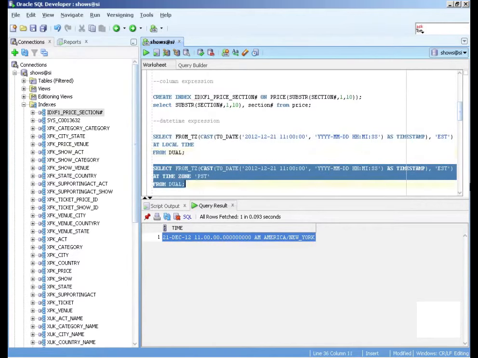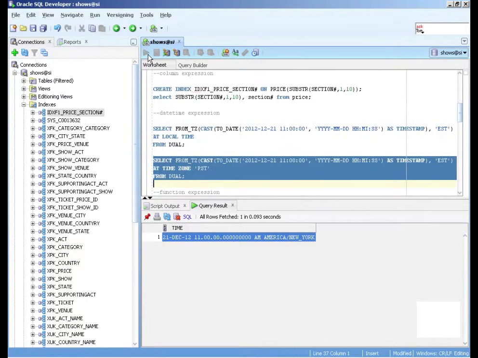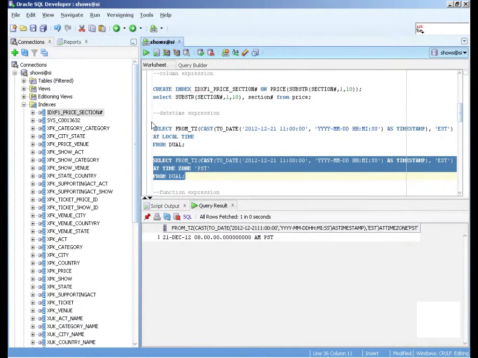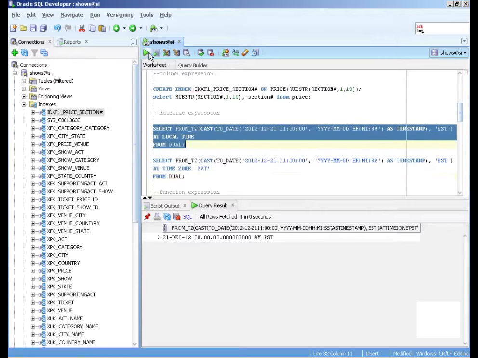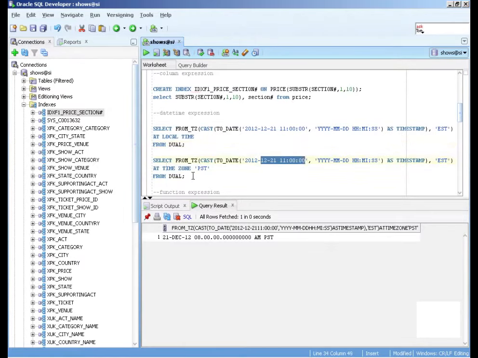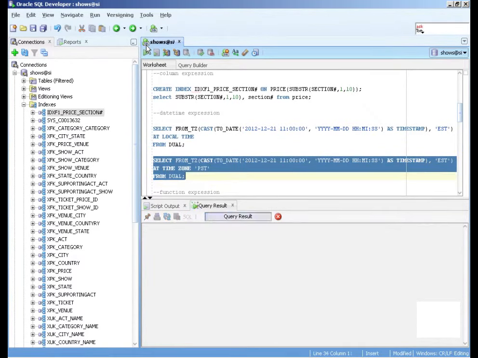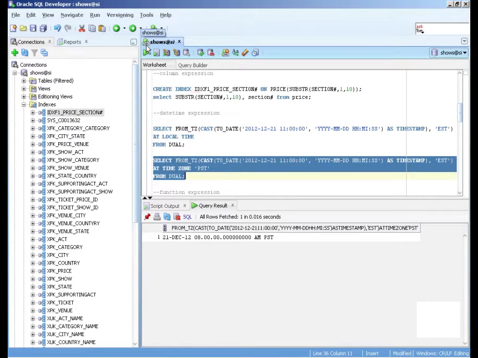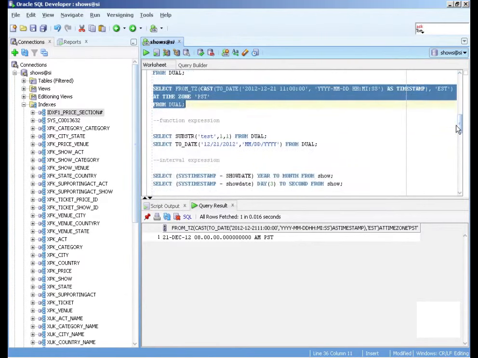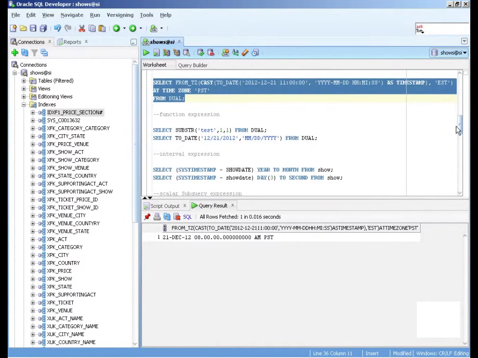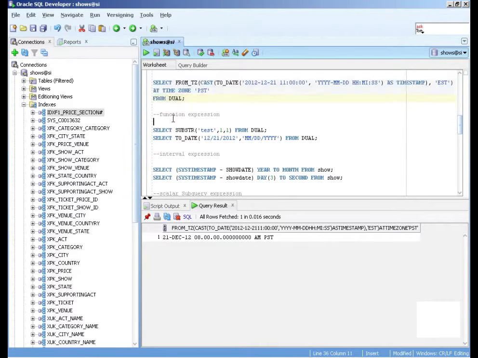Here I'm actually going to change Eastern Standard Time to Pacific Standard Time. And as you can see, here I'm 11 o'clock. And I'm going from Eastern Standard Time to Pacific Standard Time. There's 3 hours across this country, so it takes 3 hours off. For those that are not in the United States, essentially there are three time zones across the United States, and many countries have far more time zones than that. So it's not really a big issue.